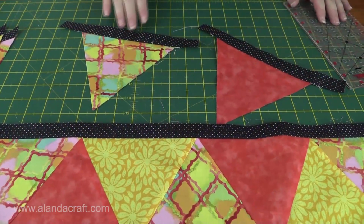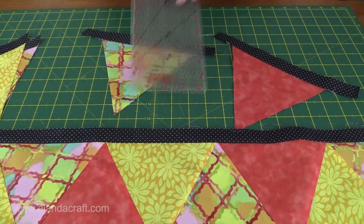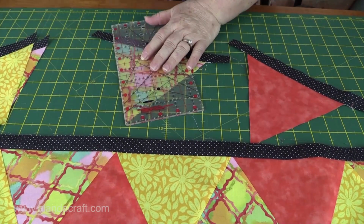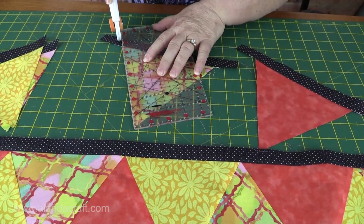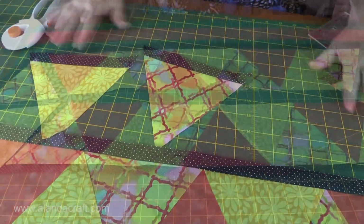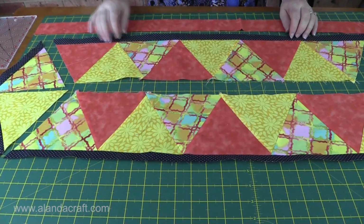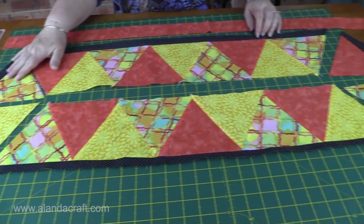So as you can see, we have the sashing sewn onto our individual pieces, and we're going to do the same thing again to trim them. So I'll line my ruler up along the edge and cut it on the angle, just like that on both sides, and all 4 of them will look like this. So you should be at this point now where we have our long strips with our sashing on, and we also have our 4 individual triangles with the sashing attached as well.